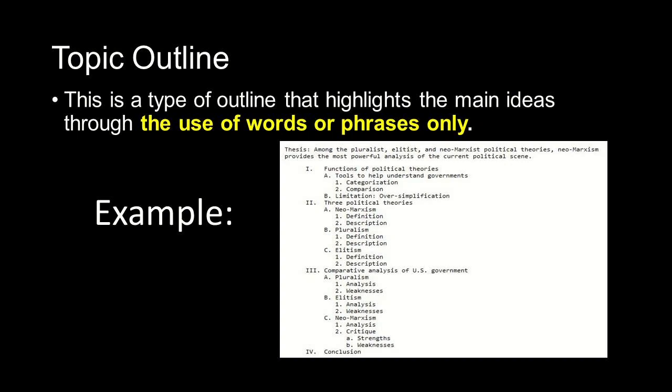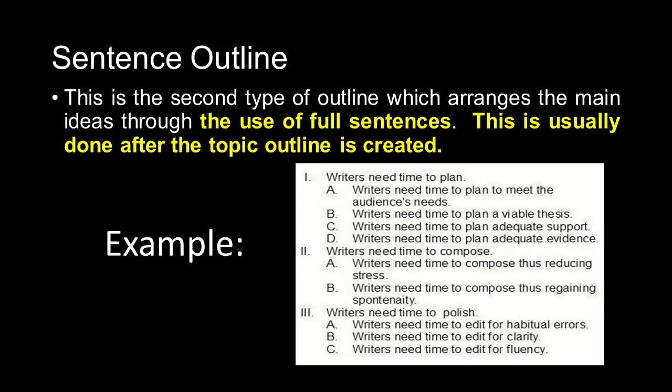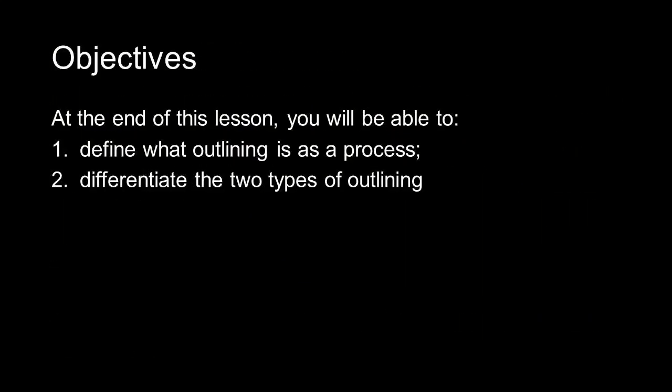Okay, so for today's lesson, I believe we have covered the objectives and we have defined what outlining is as a process. We have differentiated the two types of outlining, and we have also discussed the guidelines in creating or developing your text outline. So that would be all for today, and that concludes our lesson.